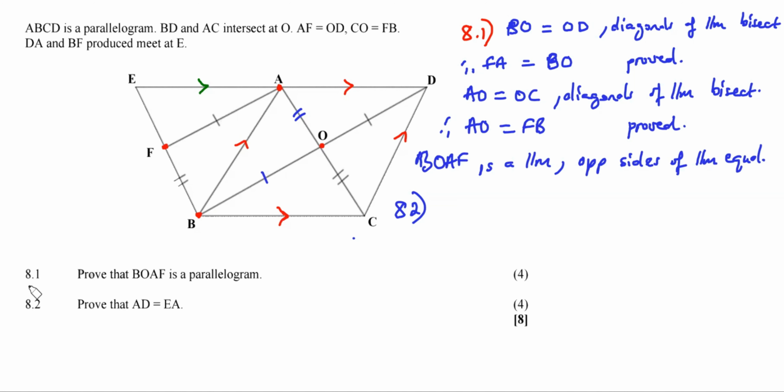So here, what is it that we can do now? We can now say EA is parallel to BC. Why are we saying that it's parallel to BC? It's given that this is a parallelogram, and if it's a parallelogram, AD will be parallel to BC. So that's what we are given here. So it means that AD is parallel to BC, and this is collinear. It's just the same line that we're dealing with here.